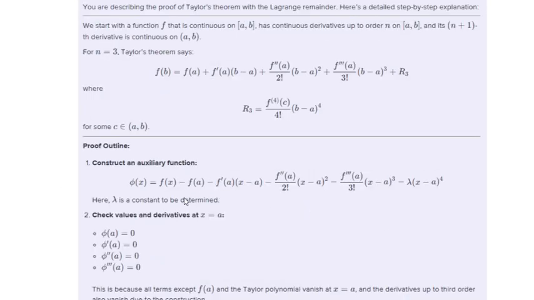See here, instead of the interval a comma b, I am going to take a comma c1. In that case, phi dash of x is continuous in the closed interval a comma c1 and differentiable in the open interval a comma c1, and phi dash of a is equal to 0 and phi dash of c1 is equal to 0, so you can get phi double dash of c2 is equal to 0. Similarly, we know that phi dash of a is equal to 0, and this you can get simply, no problem. If you differentiate this again a second time and substitute x equal to a, you can get it easily.